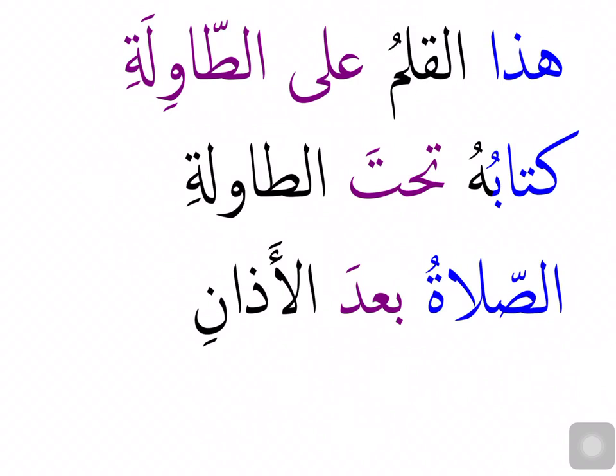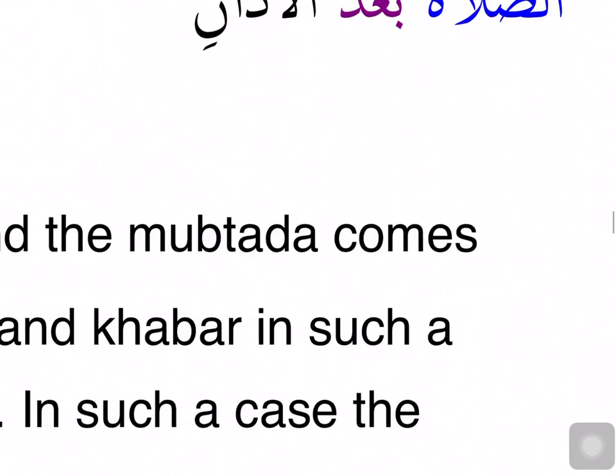As-salatu ba'da al-adhani. As-salatu is the mubtada, first noun, ma'rifa, rough status. No relationship between it and ba'da, so the mubtada train ended just at as-salatu. The salah is, ba'da is a zarf. This is my khabar. What type of khabar? Zarf, shibhu jumla khabar. Al-adhani is going to stay in the khabar train because it is its mudaf ilay. The salah is after the adhan.